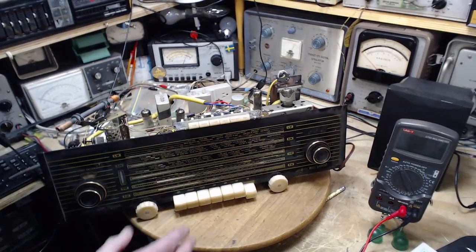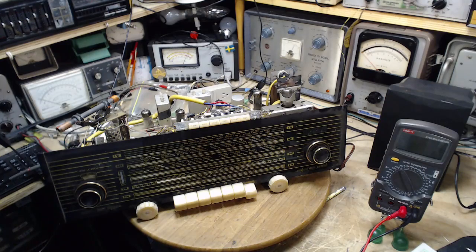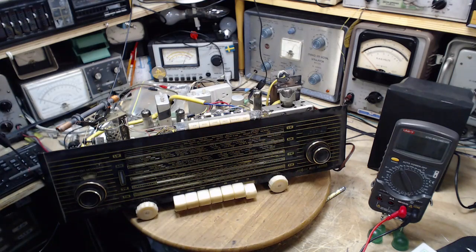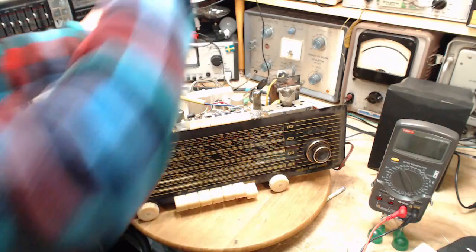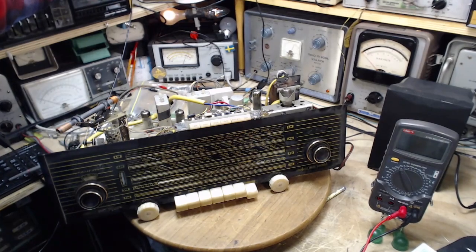So the objective of this test is to listen to an FM station now that the capacitor's changed, find out if the sweet spot is bigger, the sound is louder, if it works at all. Okay, we'll go on. Plugged in. Okay. There we go, dim bulb behavior is normal.